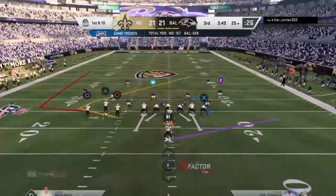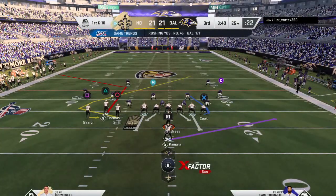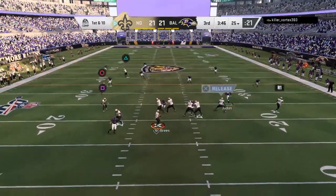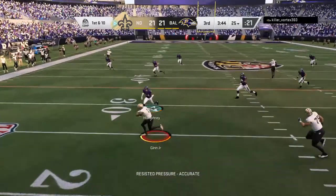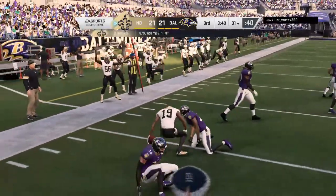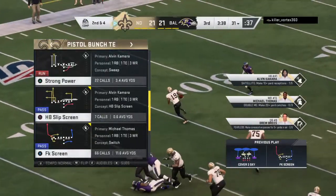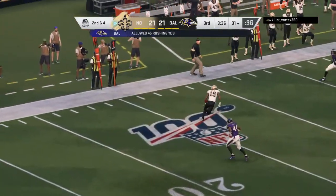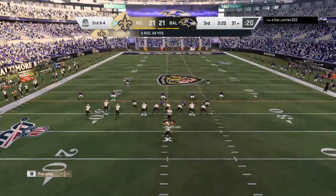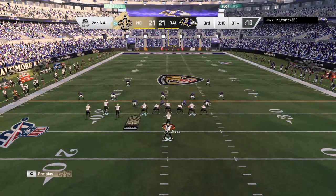The Saints offense on the field, ready to get their drive started. First half showed us some pretty good offense. Tie game, we'll see what the second half brings. And it'll be interesting because I think both sides feel pretty good about what their offenses are doing. Got to wonder what adjustments are being made defensively to try and get a spark and maybe slow down the other side. But here, do you change up anything on this opening drive? Not offensively, you don't. You've got everything going your way. You've probably prepared for maybe some change-ups you might expect, but overall, you like what your game plan is showing you.